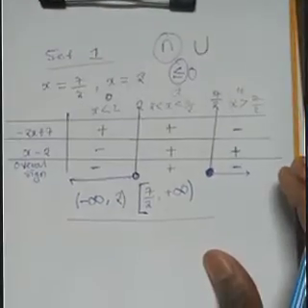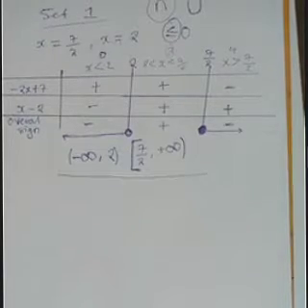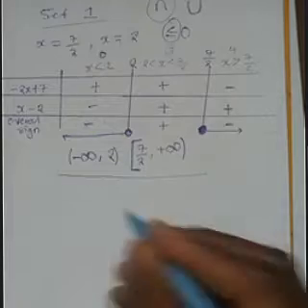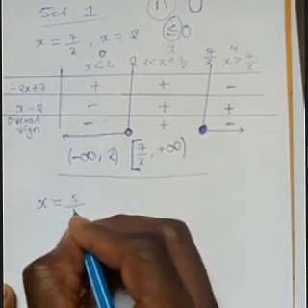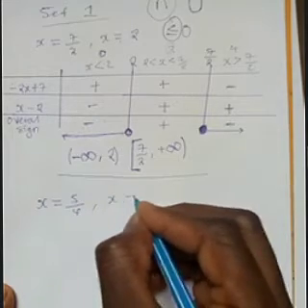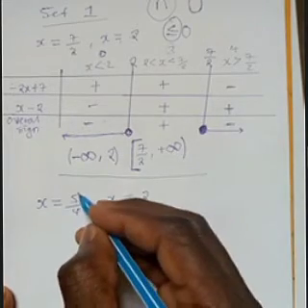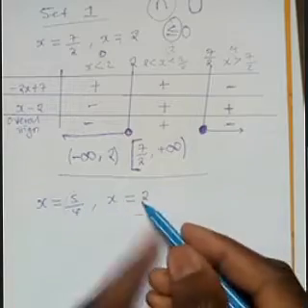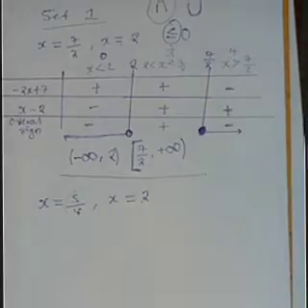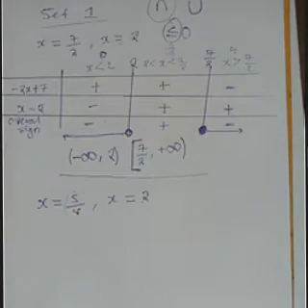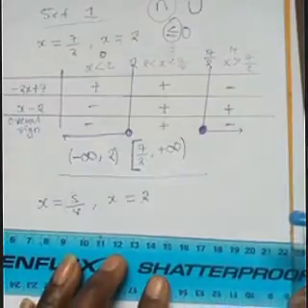You got the second sign graph and look again at what is going to happen to the second graph using the second critical values. What is the set of the second critical values? We had x equal to 5 over 4 and also x equal to 2, meaning that this number has to be less than that. So this is going to start, then you are going to have that one. Okay, you draw a sign graph again.